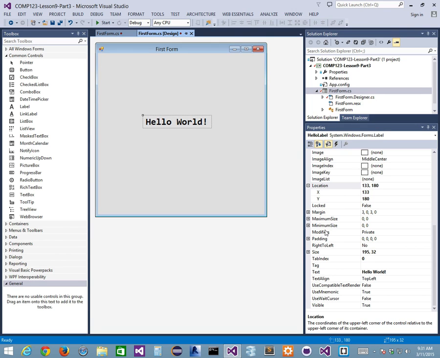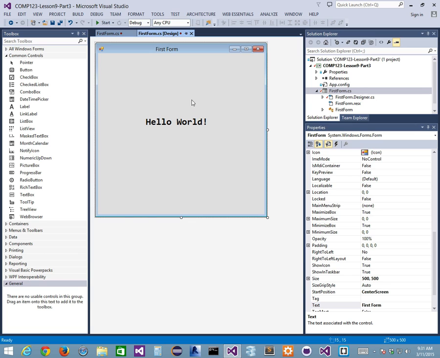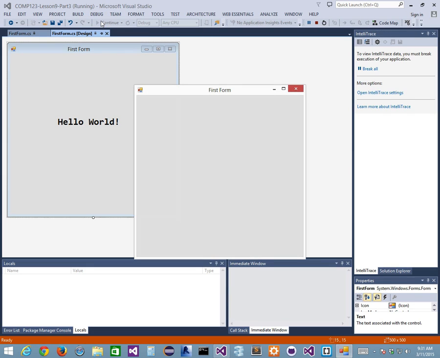Okay, cool. Text align right now is top left, which means that's where our alignment happens. I'm just going to pull this up, just another option down here. And I have use compatible text renderer is false, and a bunch of other things. I can also make it visible. There's a visible property to this control, like all controls. And right now my visible property is true. If I change this from true to false, right? Even though I can see it here in design view, at runtime, if I click it, it's not there, right? Because I made my visible property false. So it's physically in the form, but it's not showing right now because the visible property is false.